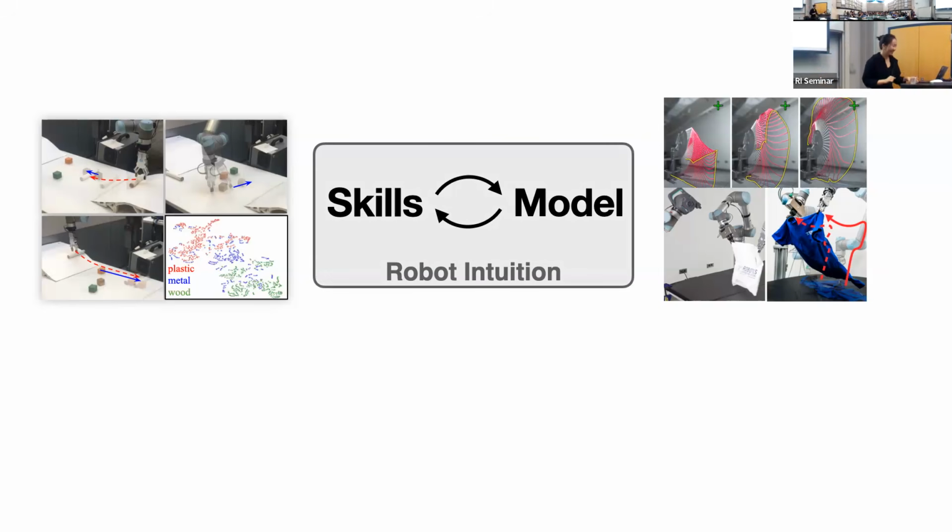Question? I have another question about the parameters. In the previous case, you were inferring mass and friction. But if a robot applies a dynamic force, how does the model distinguish? Is it because of high mass or low friction? Oh, you mean how to choose the action? As in, the properties are kind of conflicting with each other, right? I have to apply high force because of high friction, or because of high mass and low friction.